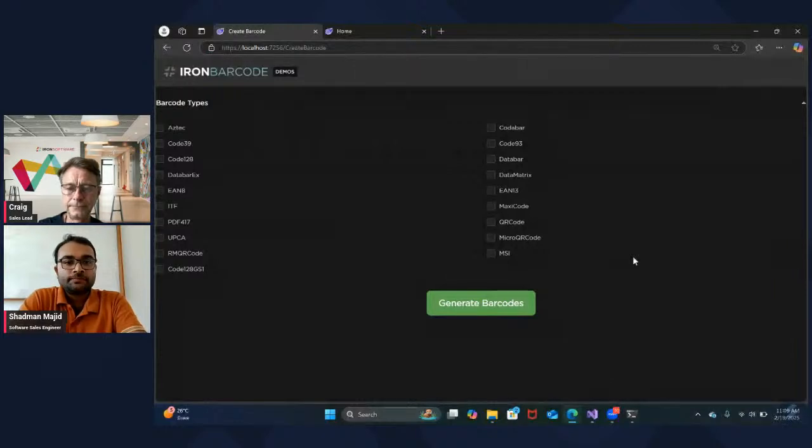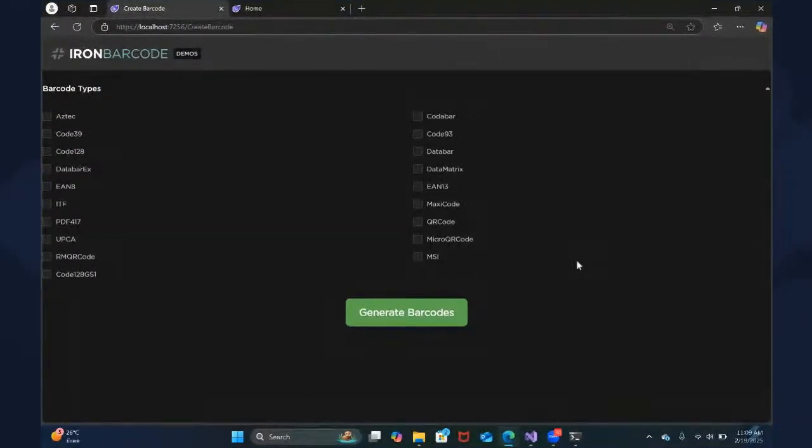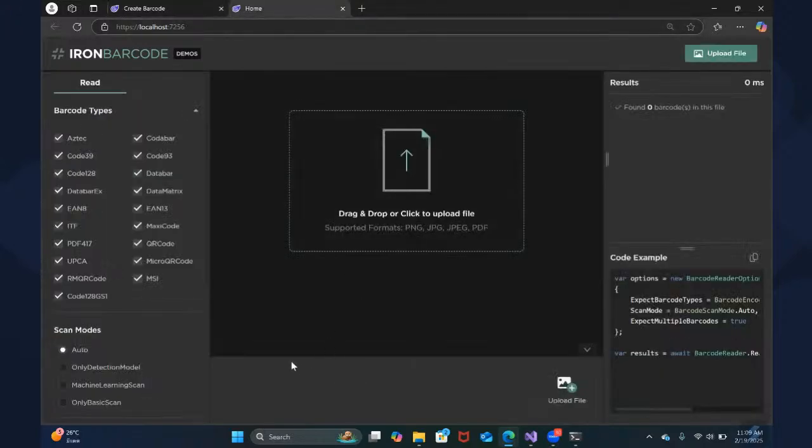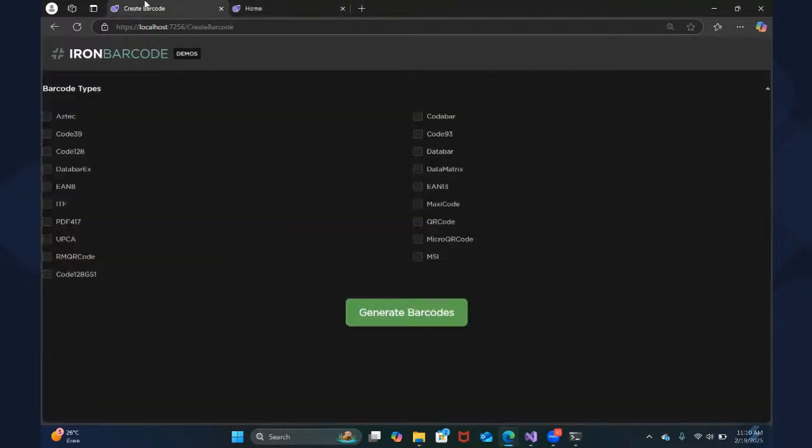All right. So as you can see from my screen, I have the Blazor application that I'll be using for this demonstration. In this Blazor application, I have two separate screens. For one, I'll be showing how we can generate barcodes in different formats. And on the other screen, the barcodes that are generated will pop up at the bottom. Also later on, I'll be showing how those barcodes can be read, or the barcode data can be read in different formats, but that's for a separate part of the webinar. So, all right, let's get into the details of the create barcode functionality.